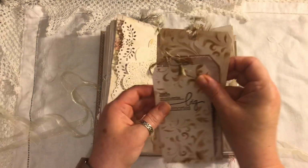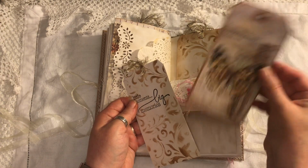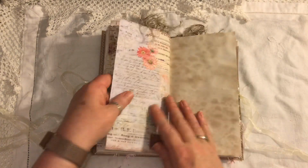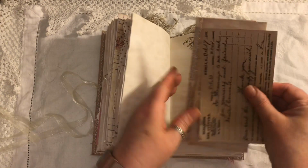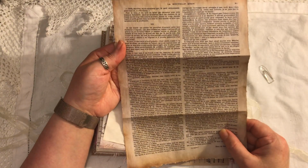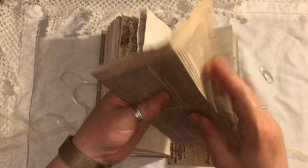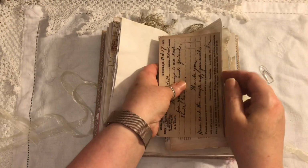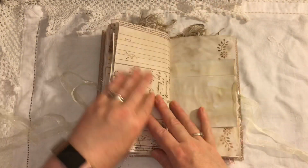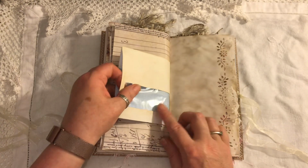Doily, ticket and a butterfly, large tag, another freebie from Artie Mays, and a stamped and stenciled tag. Some ephemera here, and an old, I think this might be a dictionary page or some form of definition. I haven't got a clue, it's in French. And oops, and that's just popped on there. The other side of the envelope, which is a window, so you can pop something in there and you can see it through the window.